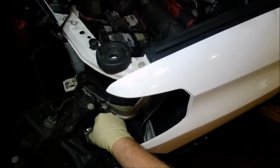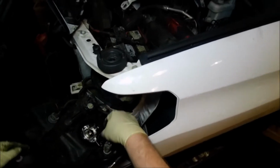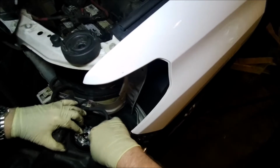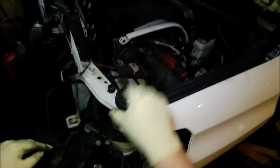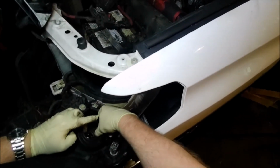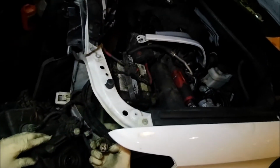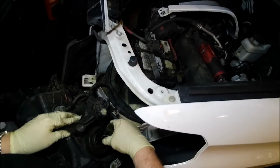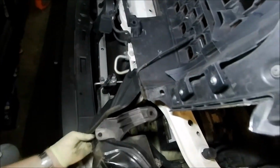I think these are always, there we go, okay. And then push this pin back down, so it's nice and easy. I'll put Mr. Weather Seal back in place. Then we'll get that lined up nice and good. Okay, there we go. Now we'll slide the headlight back into its little position.